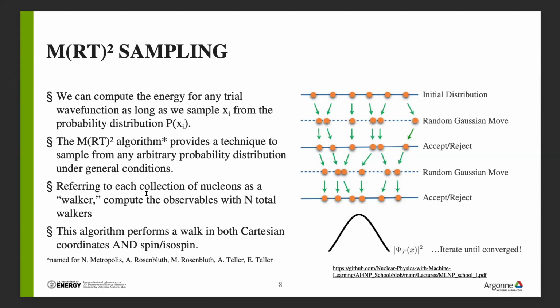And if it's at a lower probability state, there's actually still some probability that you're going to accept a move. And you can show, theoretically, that if you do this enough times for the appropriate size of kicks and the variational state, you will converge to a set of samples, we call them walkers, that are drawn from the probability distribution of your variational state. And this actually gives you the tool you need to do your multidimensional integral. You can sample from the variational state's probability space, and you end up with a way to compute the expectation value of the energy. This technique dates back to the dawn of the first computers, as I said.